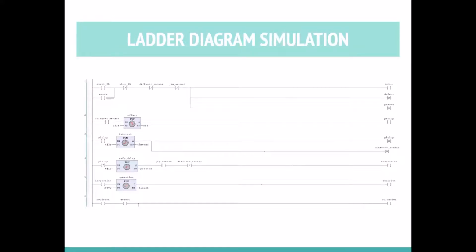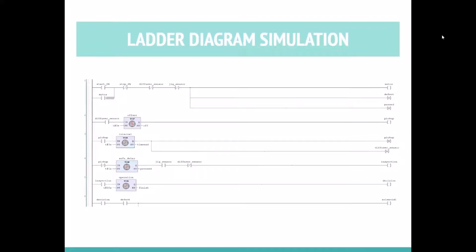Okay, thank you, Mashita. So this is our ladder diagram simulation. Basically, this is the actual simulation that we follow based on the new workflow that has been proposed by our members. As you can see here, there are different types of components that we use here, for example, time off delay, time on delay, and also contact NO and NC, and also all kinds of the operation based on the workflow.